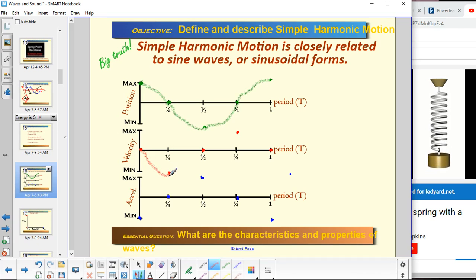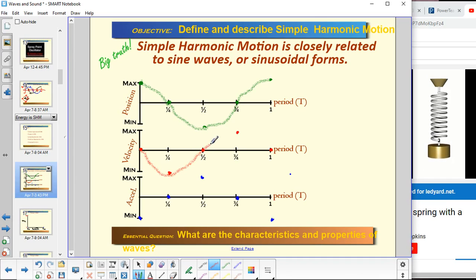And at 1/4 of the cycle, it's halfway through its motion. Its position is at the neutral position and it is moving downward as fast as it possibly can. So its velocity is a max negative value. Then it slows down, and when it gets to the bottom, it is stopped. So it's continually moving downward, faster and faster, and then it's slowing down. It's still moving downward, but not as fast. And then when it gets to the bottom, it gets to 0 velocity.